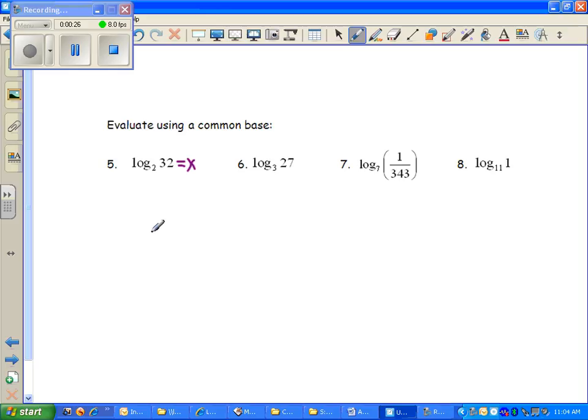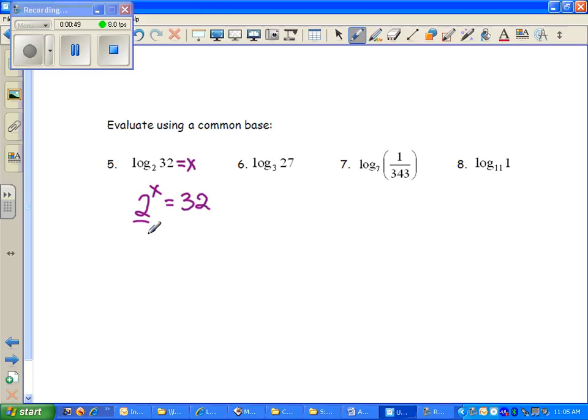And we are going to convert from log form to exponent form. Remember to do that. The base of the log becomes the base number, and then these two sort of switch places. X becomes the exponent, and then 32 goes to the right side. So we have a 2 on the left side. Our goal would be to rewrite 32 as 2 to some power.